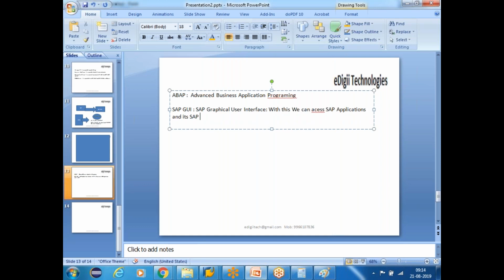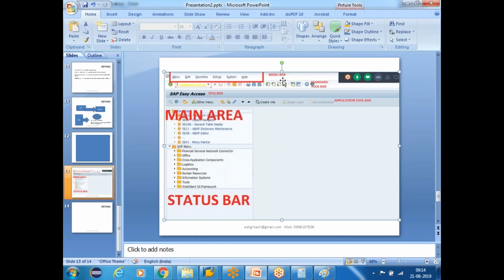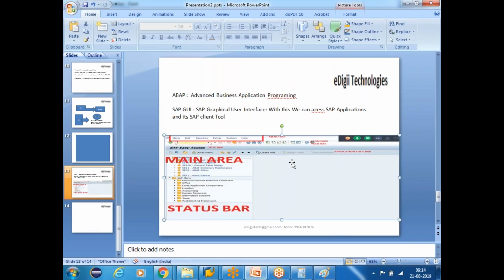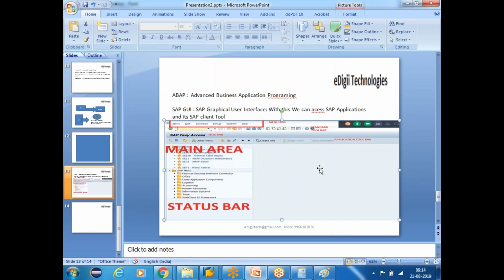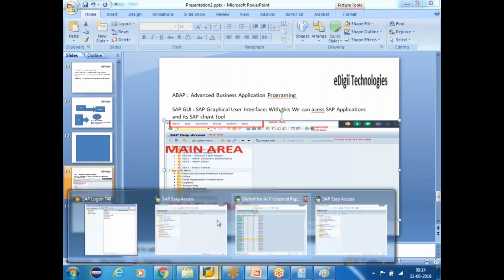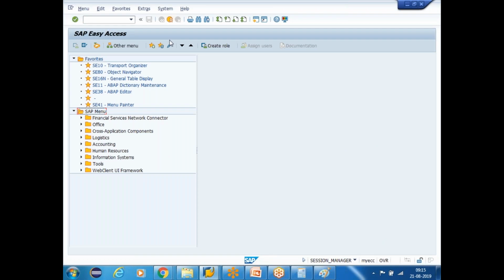It's a SAP client tool. This is the first screen of SAP, guys. So this is my first screen of the SAP.